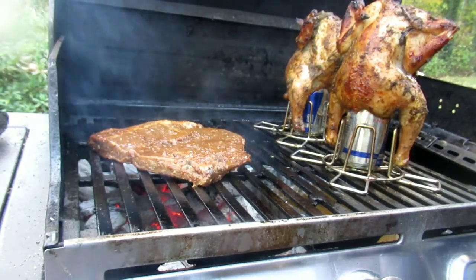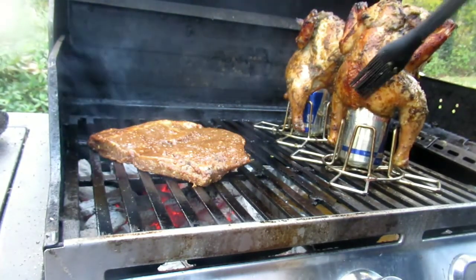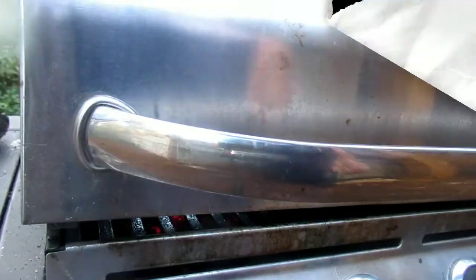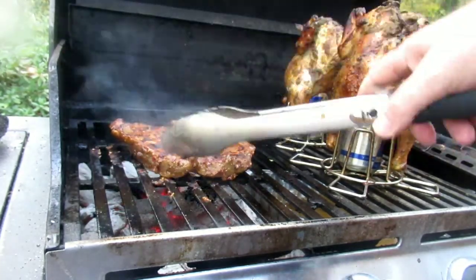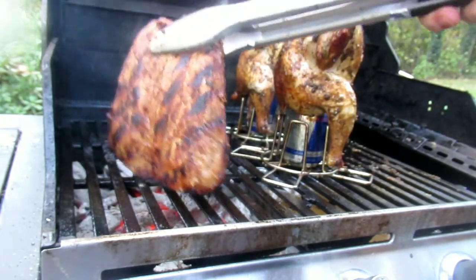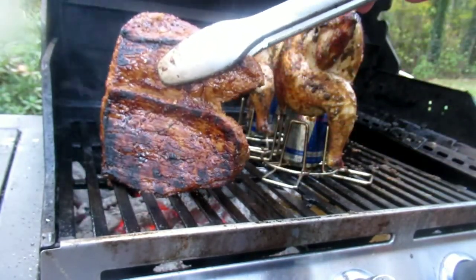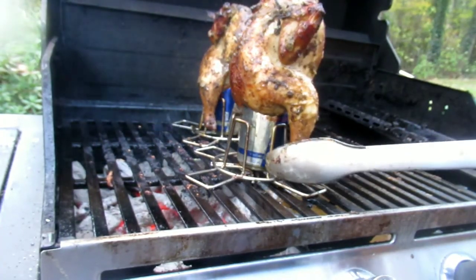Fire is right — down goes our meat. Put some nice grill marks on those, and while we have this open, let's go ahead and get some basting done — up under the wings, in between the legs and thighs. About four to five minutes later we'll check the grill marks: beautiful. Flip that over for about two to three more minutes, shut it down again. Four to five minutes after that we check our grill marks and doneness — I'm thinking this bad boy's done, so we're talking maybe 10 to 12 minutes tops. We'll pull that off and let it rest, then start nudging those birds closer to the flame.